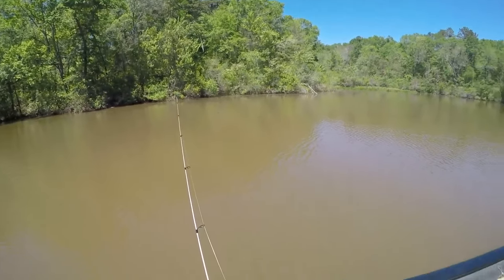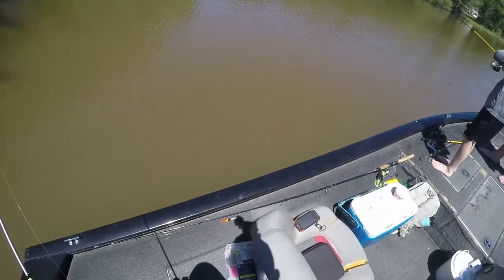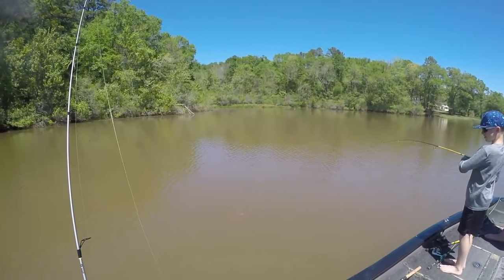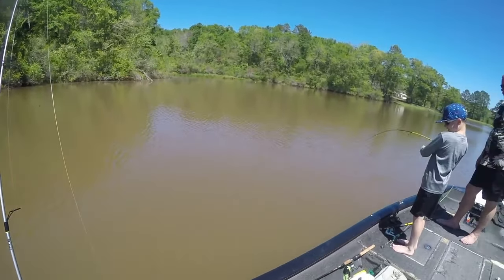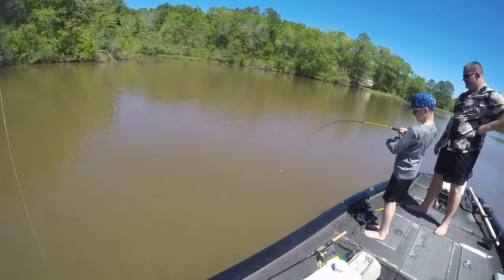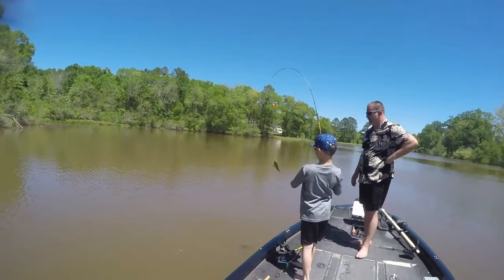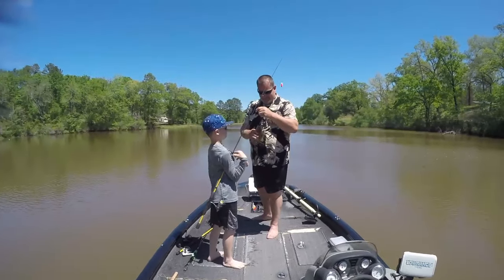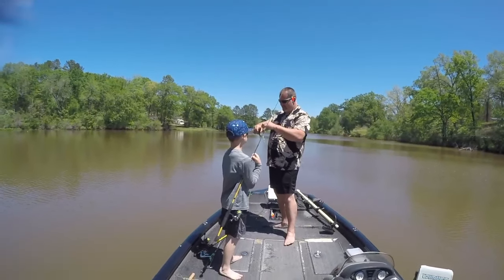Get him. Ooh, I heard it. I heard it. Good job, big guy. Put it on him. Ooh, ooh, ooh. Digging at the end, digging at the end. No more reeling. Oh, no wonder. It's a big old huge bluegill. Look at that thing. Yeah. He's so big, he wanted a minnow.